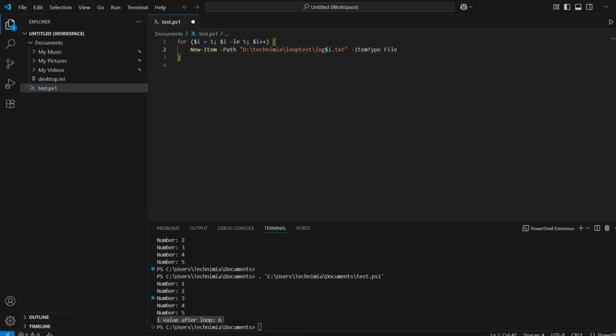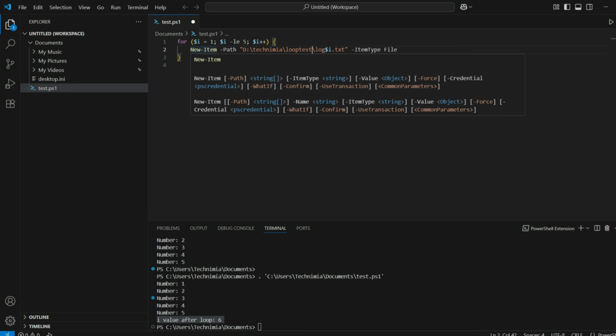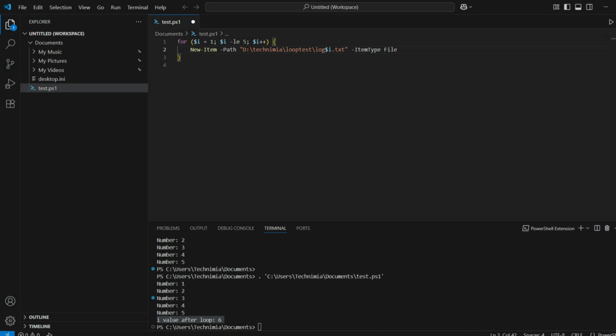Here is a more practical use case. Let's say you want to create 5 text files named log1.txt to log5.txt. Here I declare a for loop. As you can see, I didn't change anything, it is the same for loop that we created before. Here I used the PowerShell cmdlet New-Item, which will create new items. If you know our earlier sessions, you will understand that this cmdlet will create something new because it has a verb called New, then Item as a noun. So it will create a new item.